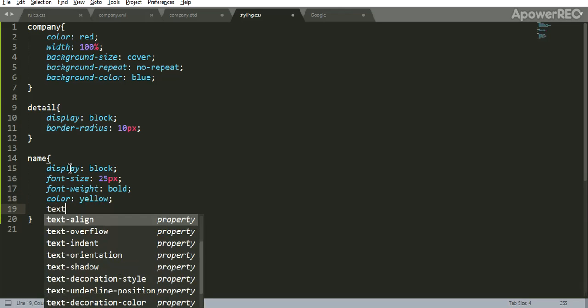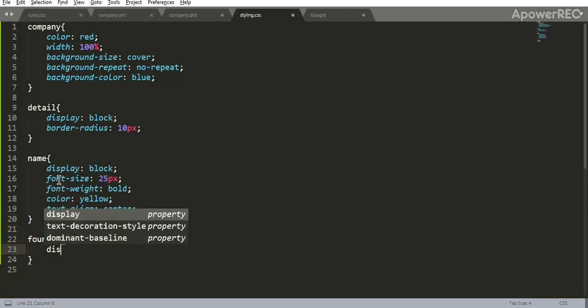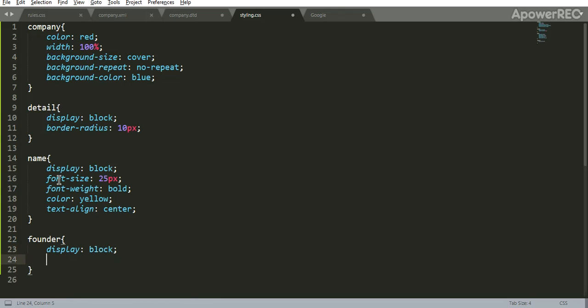Okay, text align should be center. Now this is name, right? Now I have founder, display. No, I'm not going to make these things look that much.